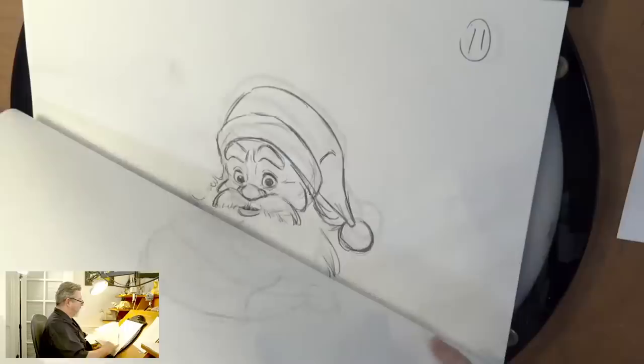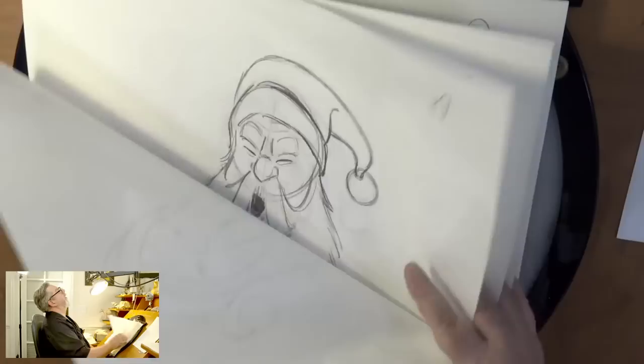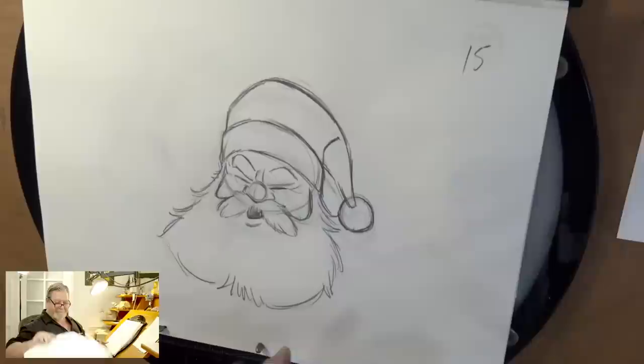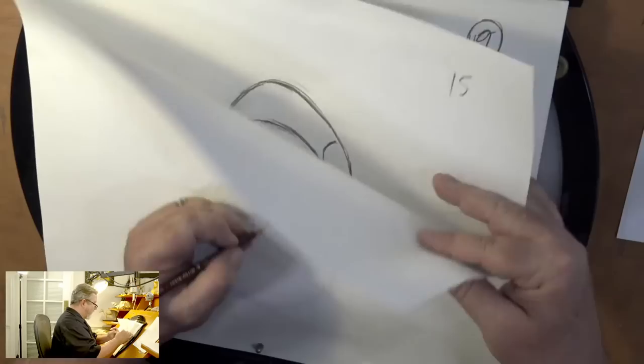So now you can see them kind of coming up. Come back. Do one more drawing in here. All right, see? Animation can be fun. Slow, but it's fun.